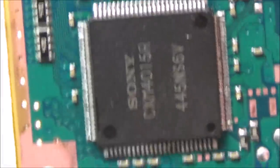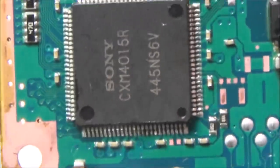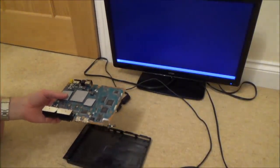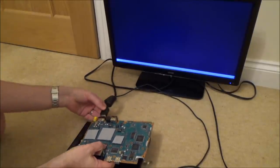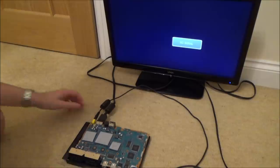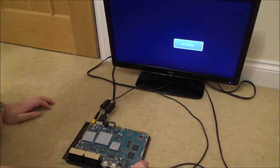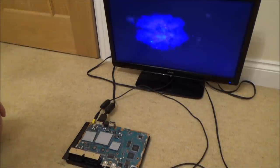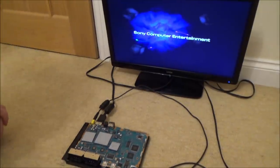So let's give it a go now and see if we have more success with this one. Right, here we go. Let's see now if it's going to display. Fingers crossed. It's gone off there. Brilliant, excellent.